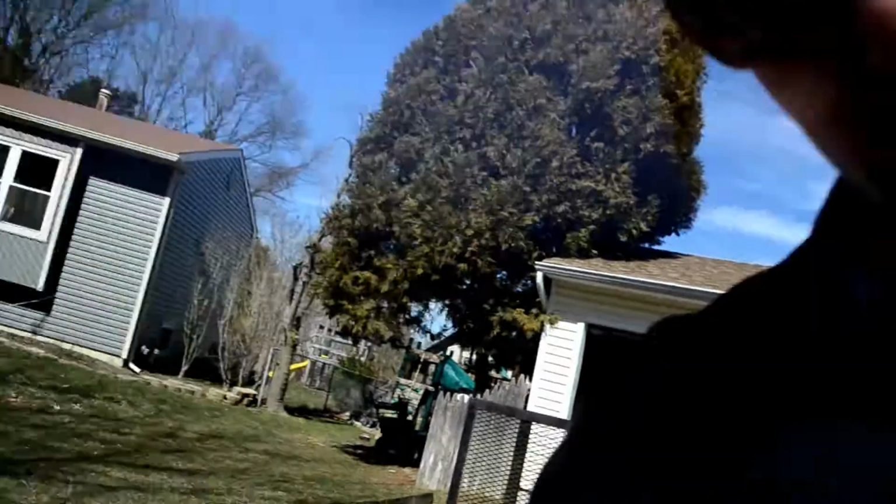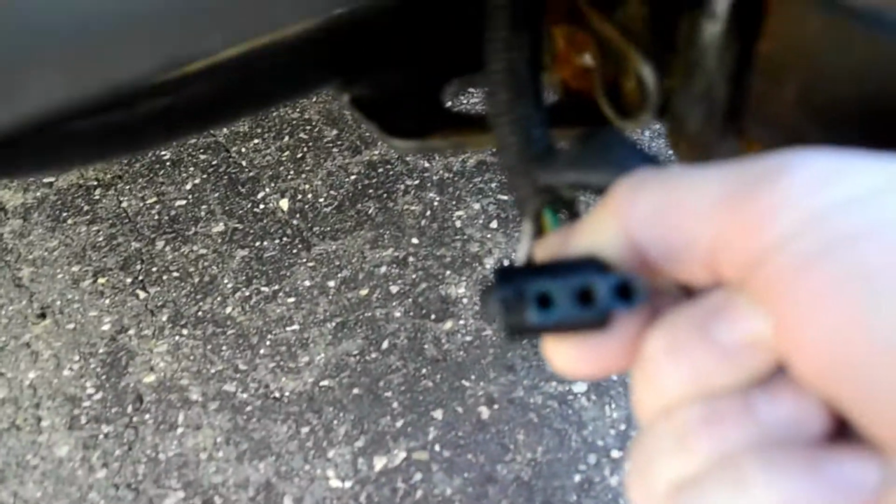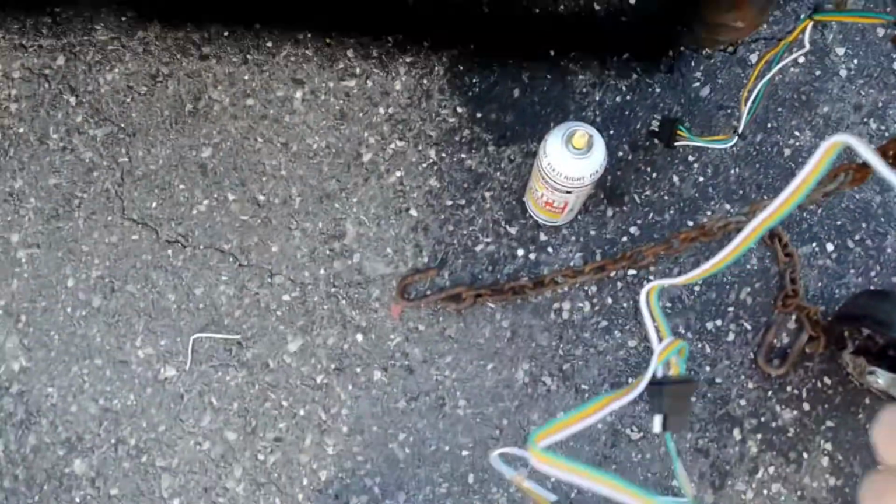But I think the problem is the lights aren't turning on. This connector looks terrible on the inside. It's corroded. I hit it with some PB Blaster. Didn't seem to help, so what I'm going to do is I might splice on this connector that came with the kit, hoping I don't have to do that.